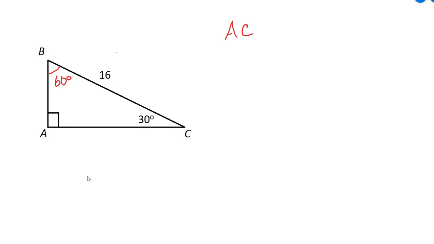If we do our regular 30, 60, 90 right triangle, my proportion is, my hypotenuse is my 2, my short side is my 1, and AC is my root 3. But for this triangle, my hypotenuse is 16. So I have to use my proportion again to figure out what AC is. So AC is going to be proportionate to that root 3 from the basic triangle, in the same way that BC, which is 16, is going to be in proportion to 2.